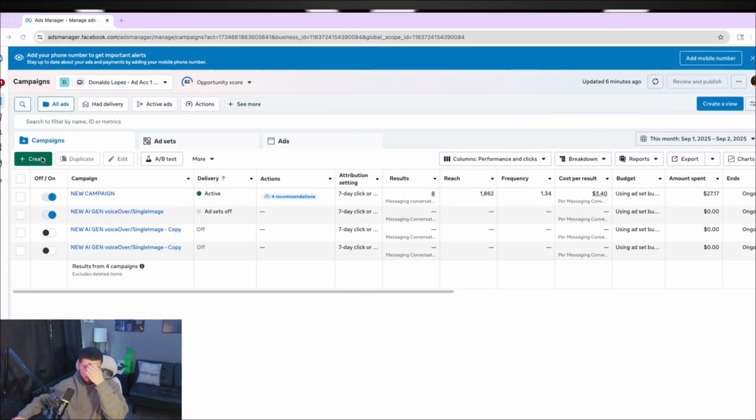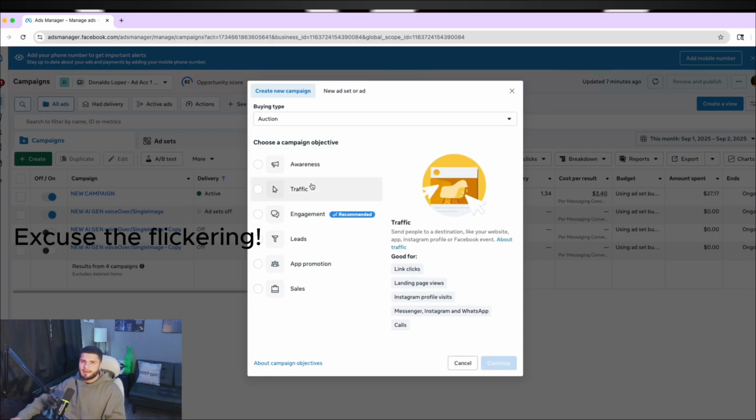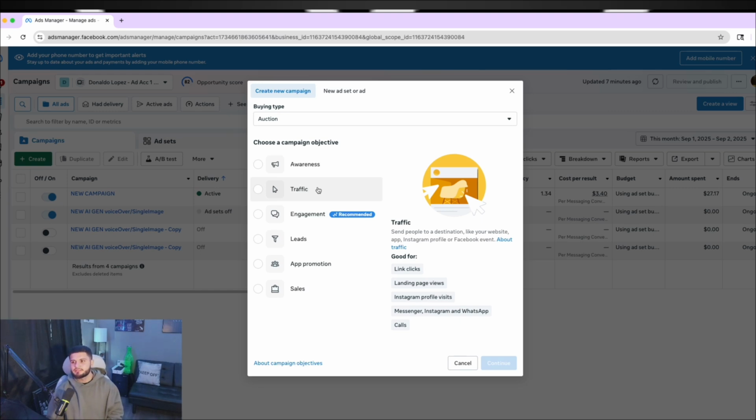All right, so we're just going to start off with create, and then kind of run through what they mean. Engagement is good if you want to get more engagement on your profile, and just more views, messages, likes, stuff like that. Traffic is another one I use, which is if I want to send more people to a landing page, if they have something specific like that for their tattoo business, or just their profile or just DMs. The way I use it is just for DMs.